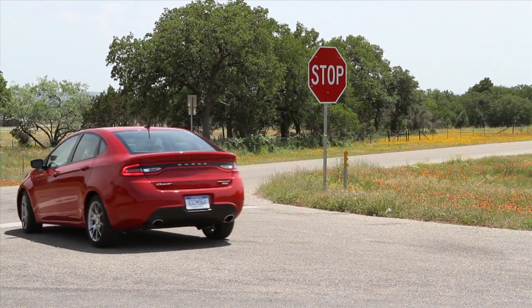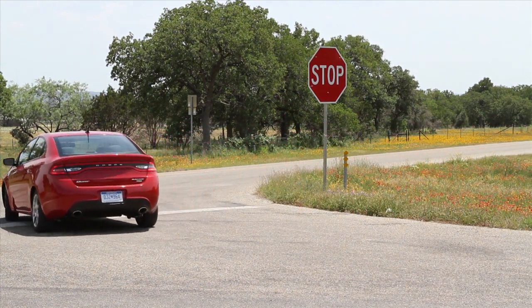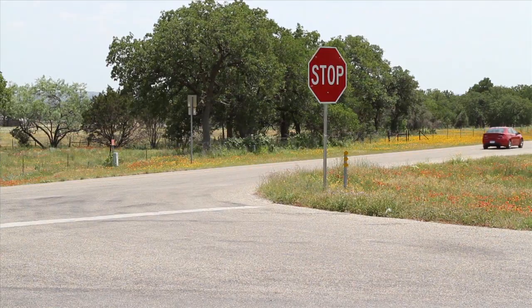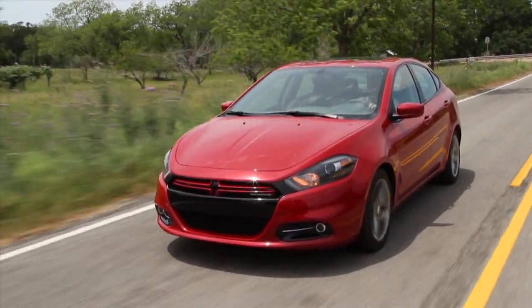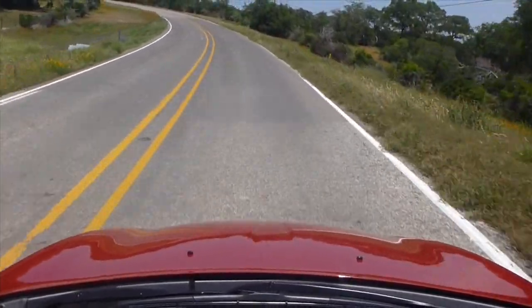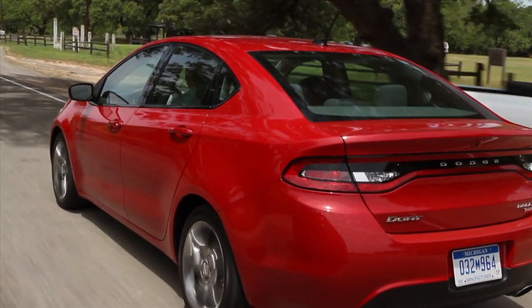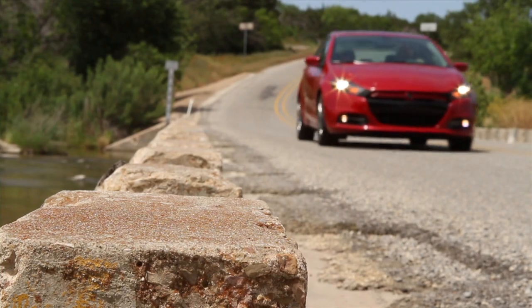The engineers took the platform, and when they had the car pretty much done, they took it into the wind tunnel for 600 hours, and they fine-tuned the aerodynamics of this car. It's got a very low drag coefficient. 2 benefits from that. First is that it slices through the air and reduces the amount of fuel you use. Second, it's very quiet in here. Now, you do hear a bit of noise on my microphone because we're on a rough road, but when you're on the freeway and you're cruising along, you have no idea you're driving a compact car. You're getting all of the rear seat legroom, like a mid-size car, the overall passenger volume, but you're getting the pricing starting at $15,995 and the fuel efficiency of a compact car. So they were certainly very optimistic for what this represents for Dodge as well as for Chrysler Canada.